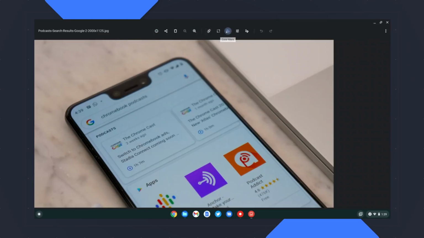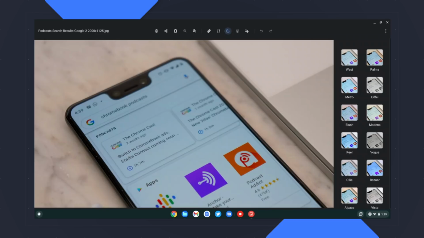Okay, so let's talk about a couple of these other features that are basically fully baked and working right now. So color filters is one of the ones that we turned on. If we click into this, you're going to see these, and if you use Google Photos at all, you're going to notice the names of these look very, very familiar, and it's because they're the exact same that you see in Google Photos.